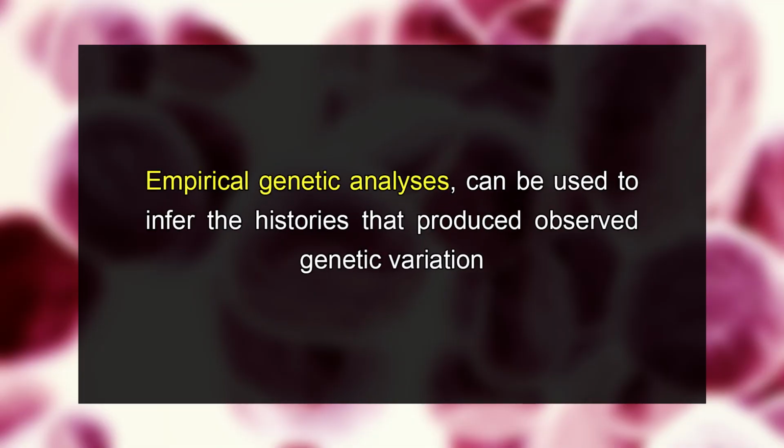The admixture history of a population, such as the timing and source contribution levels, leaves predictable patterns of genetic variation within and between individuals from the admixed population. Empirical genetic analysis can therefore be used to infer the histories that produced observed genetic variation. If populations are subdivided, they can evolve apart somewhat independently. Population structure allows populations to diversify. This is the reason why population structure is a very important part of evolutionary genetics.